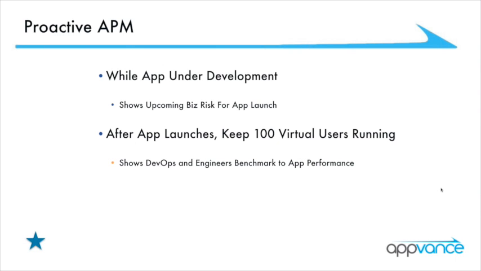Our last question is, do you keep those virtual users running for a baseline? Yeah, the idea is that if you keep a small segment of the virtual users up and running, let's say you tested at 10,000 virtual users, well, keep 100 of them going. If you tested at 1,000 virtual users, then keep 10 of them going. If you just keep on doing this kind of continuous performance testing, then that becomes a benchmark to the app's performance that the engineers and the DevOps managers will love you for.